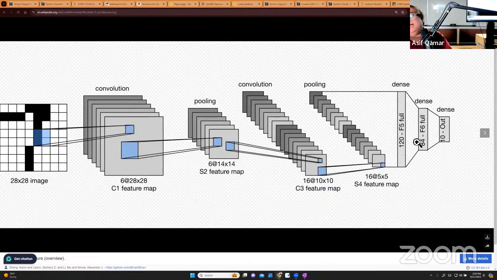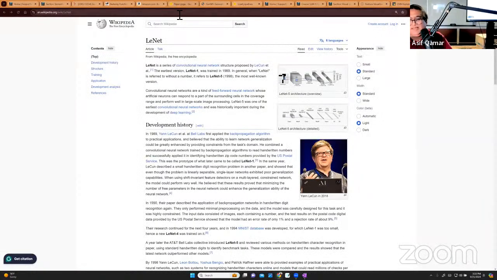These days, with PyTorch and all of this, the entire thing you can write in literally about one paragraph of code. It's one image, and it's black and white. It's not RGB. And it's going through all this process. So this is the LeNet architecture, relatively speaking, and here it is.